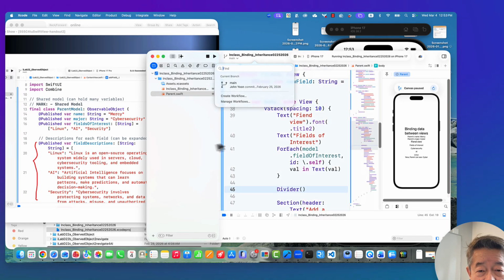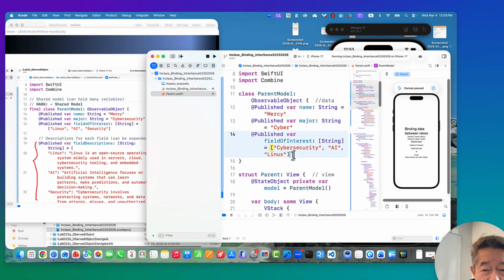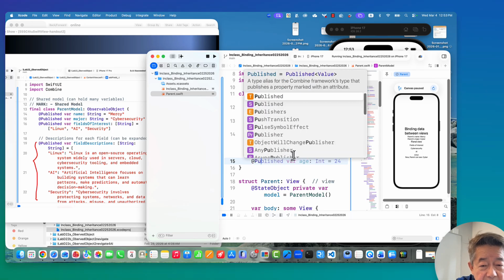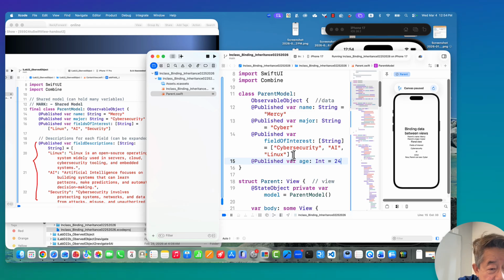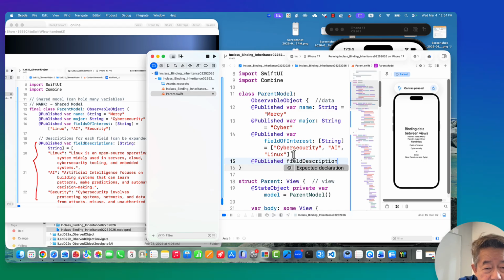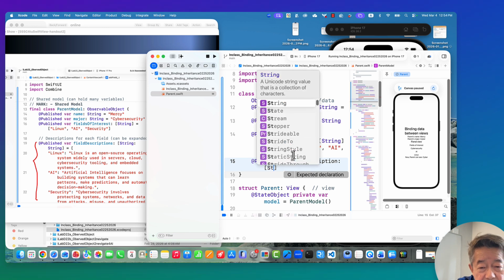So here, parent model, I can do @Published, a field description, which is also nothing but like a dictionary in Python.